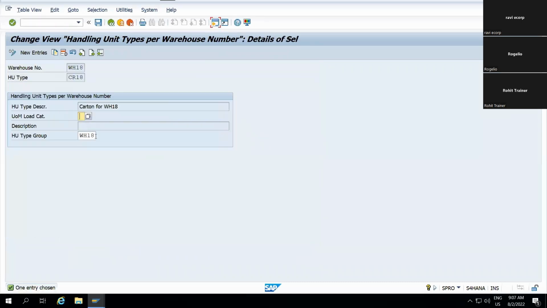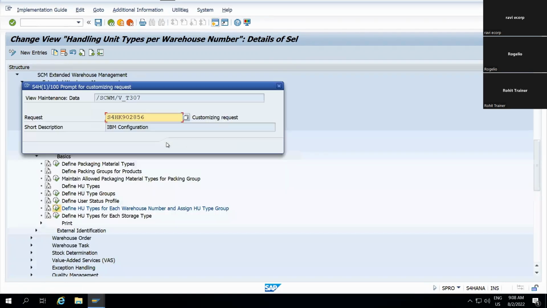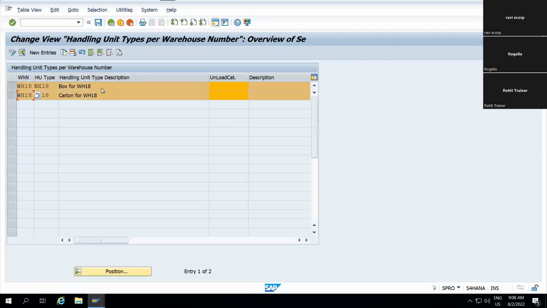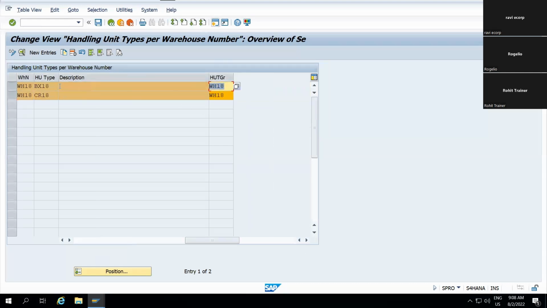Here, for HU type CR18, HU type group WH18 is already assigned. I'll assign one more, BX18, to my HU type group. I'll copy this, and the HU type group will be BX18, and then I'll save it. So now, if I see my HU type group, WH18 has two HU types, BX18 and CR18.